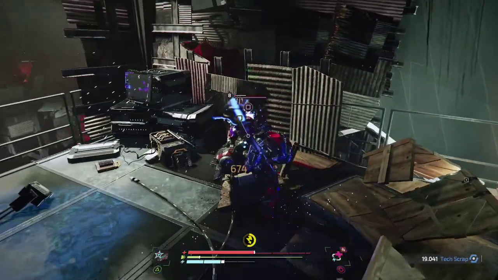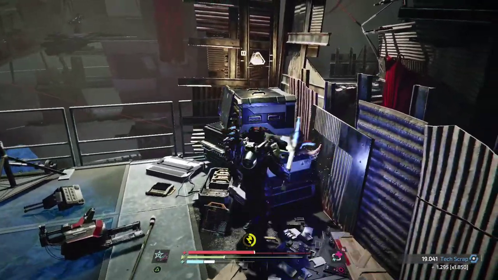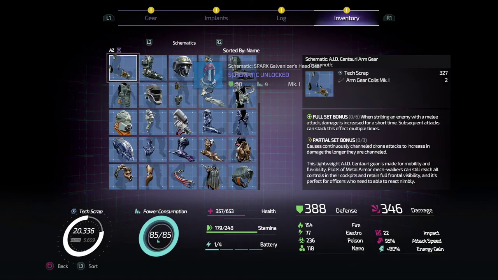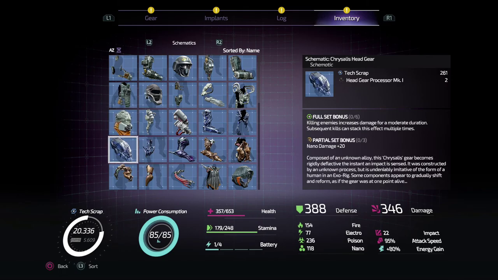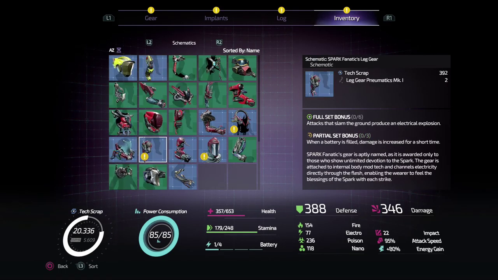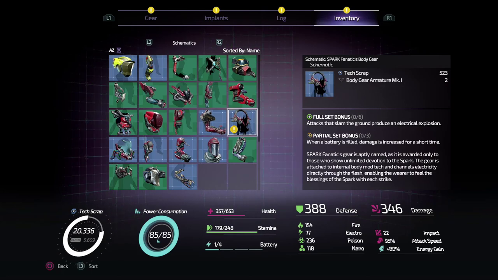Get off there. Oh, actually, let's see if this guy drops any... all this new gear is. Okay, so we've got a bit of it already. Galvanizer headgear: Electro damage plus 20, increases the damage of electrical stuns applied to the enemy. We might have already read that before. And then we've got the fanatic. We've got the full fanatic set.